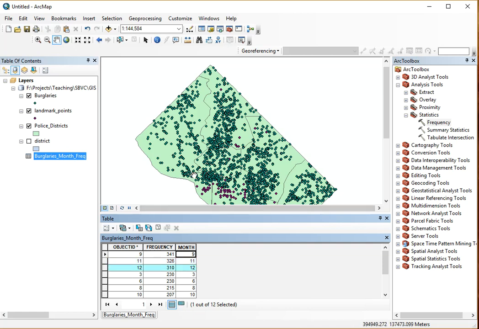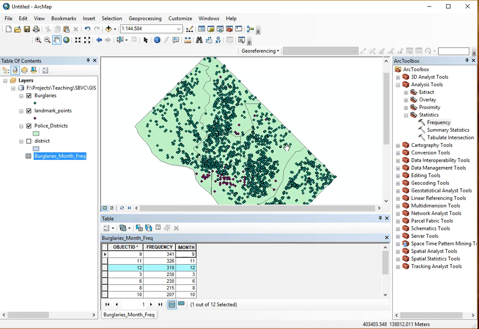So based on the data we have, we can answer a question like that. If you are a crime analyst and your chief is trying to get a report to the citizens to say which month is the highest for that particular crime year, did we get enough crime, this is something you can use the software to answer.